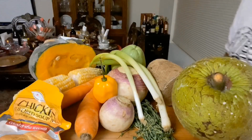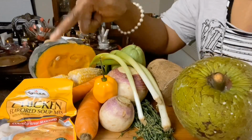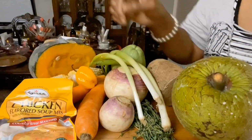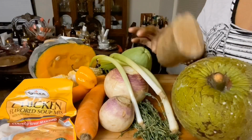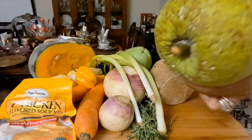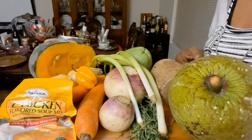So for my chicken soup, I have my chicken noodle, I have my pumpkin, my corn, carrots, scotch bonnet pepper, turnip, cho-cho, yam, that's yellow yam, thyme, and yes, breadfruit. So these are some of the stuff that's going to be in the chicken soup.